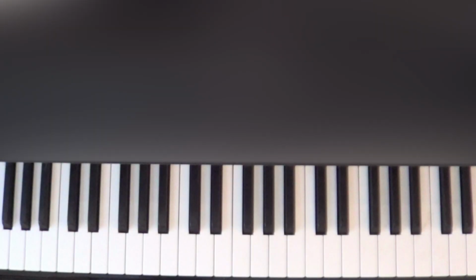Hello everyone. So today I'm going to do something a little different. I've had a lot of requests for the song La Campanella. I have no idea how to play the song. I've never really tried it.